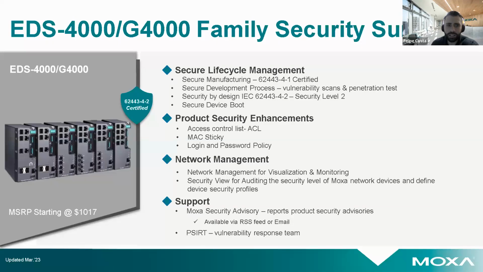The next slide brings an overview of the product we are targeting in this conversation, the EDS-G4000, which brings the security level 2 that we explained, helping to protect against one direct attack with intention and some type of sophistication. In order to do that, we need different things. Of course, a lot of features, but more than that, we need a secure by design process. I will share more details of what exactly that means.